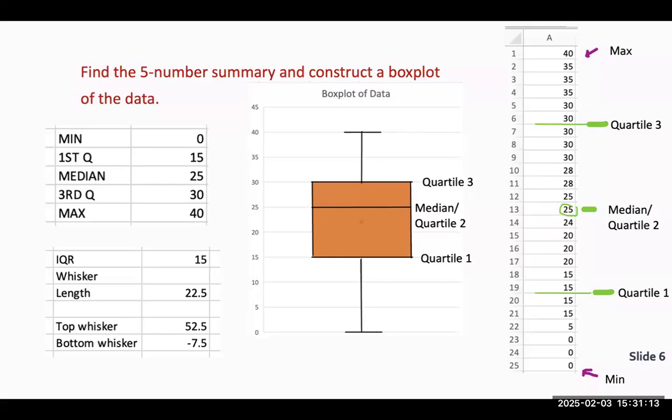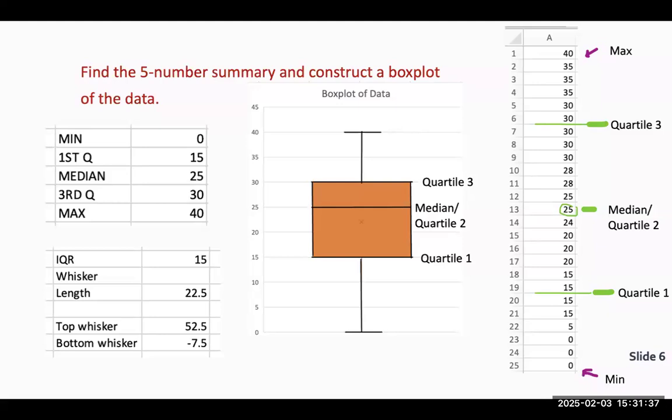There's no reason to extend it further because there's no data. Our smallest data is 0, and our highest data is 40. Although our top whisker can go out to 52.5, we wouldn't go all the way to 52.5. We would stop it at 40 because that's where the last data point is.